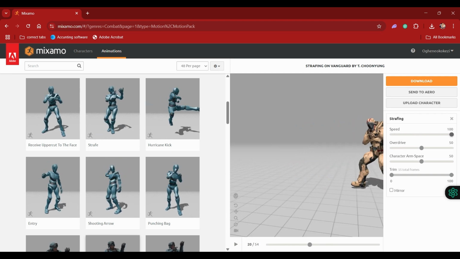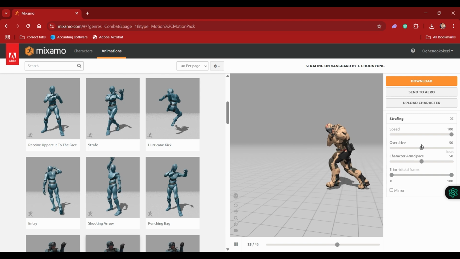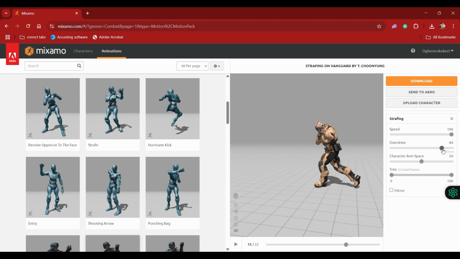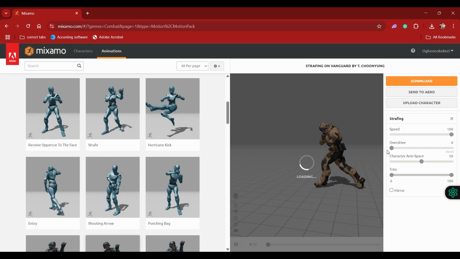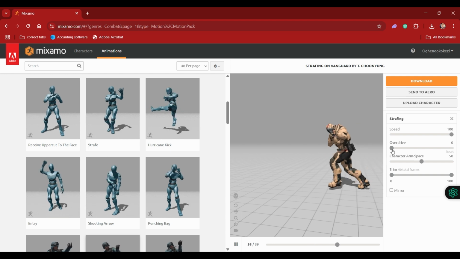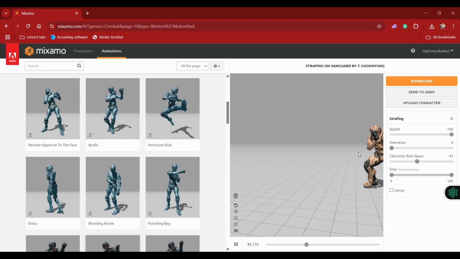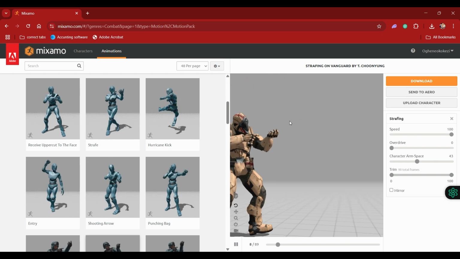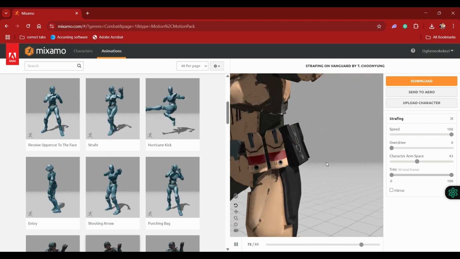The speed over here, you can see when I adjust the speed slider down on the right, the character runs either faster or slower. The overdrive increases the general speed of the animations. You see, it moves so fast, while when you take it down it becomes overly slow. You can download each preset. If you want it very slow, you can download this one and also the fast one, so you can blend both actions. But you don't really need to stress yourself about that. We can easily do this in Blender, so just download the basic one.